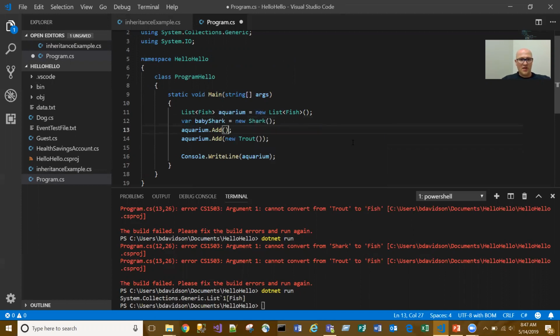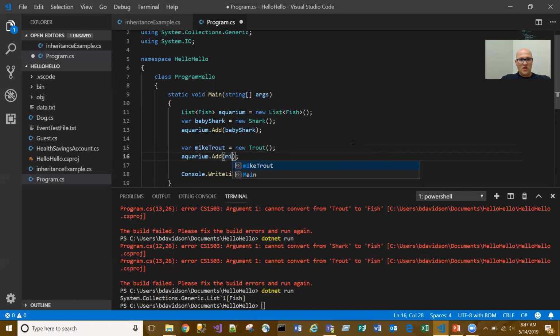Okay, and then I will add babyShark to my aquarium. In similar fashion, I'm going to say var mikeTrout is equal to blah. And then we add mikeTrout.